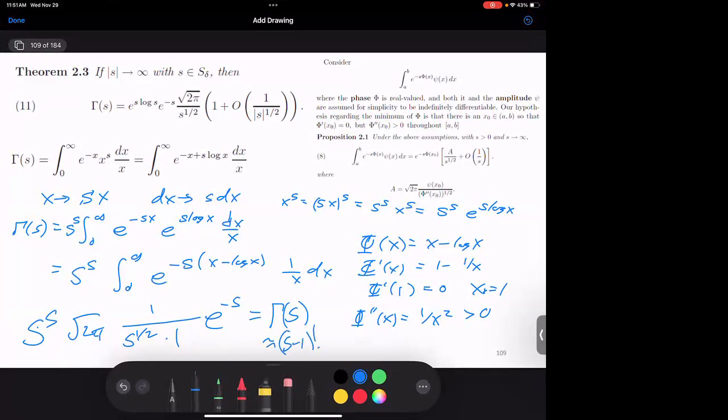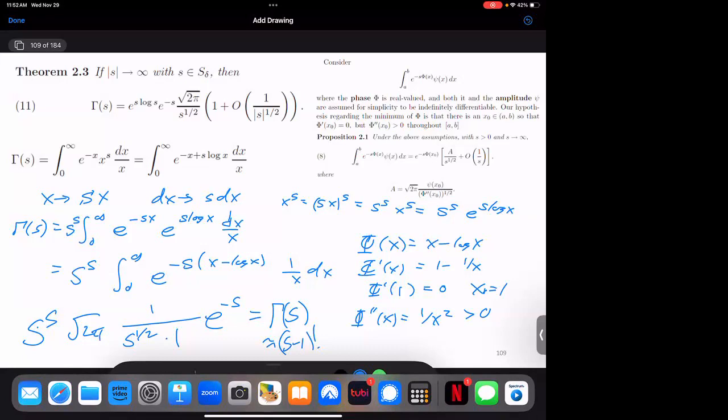And that's why we have the square root of s down below and not upstairs. All right. So this ends the lecture on stationary phase. We're seeing Stirling's formula. And if we wanted s factorial, we just have to multiply by s. And that would bring the s to the 1/2 upstairs. We got the exponential, we got the s to the s, we got the square root of 2 pi, we got everything. All right. So this is hopefully showing you the power of the method. All right. So we will stop here.